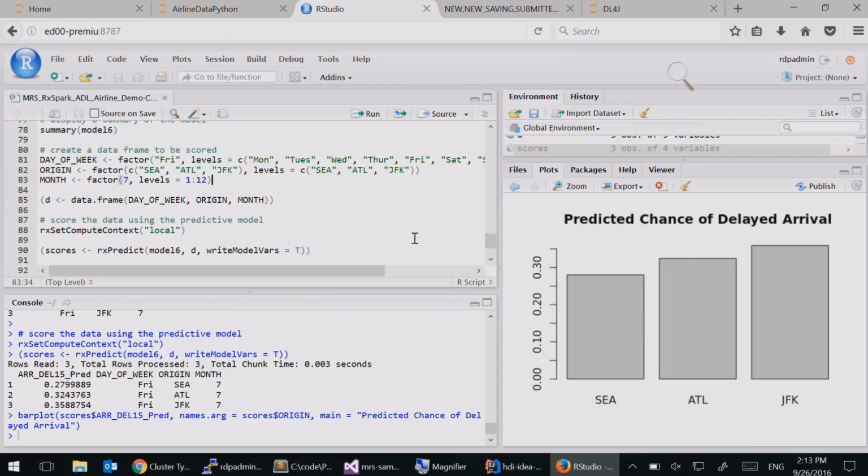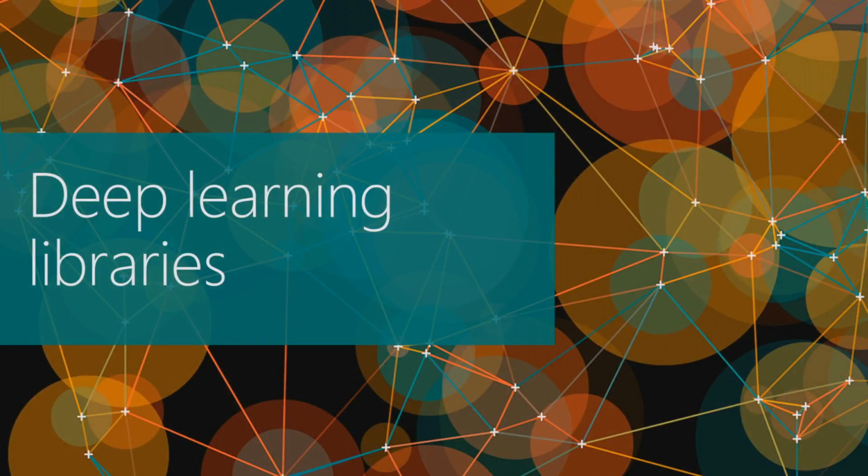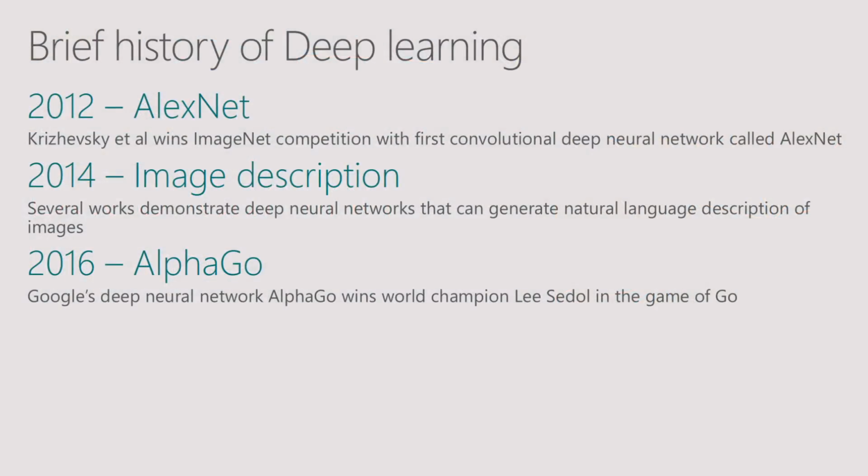Okay. So that gives us a basic idea of the things that you can do with our server and Spark together. So let's move forward. The next topic, an extra topic that I have for this talk, was how you can bring external libraries to run on this distributed computation platform that we have. From the keynote, you already got a pretty good introduction to deep learning libraries. So I will go very quickly over this.